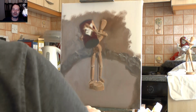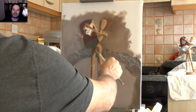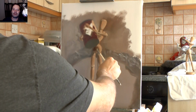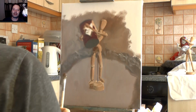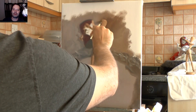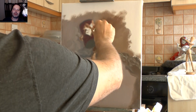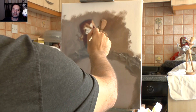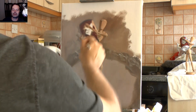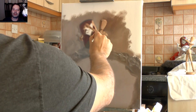And you can also do the same with your shadows. There's no rule to say your shadow colours have to be thin. Sometimes like this, I'm darkening them, filling them up with more paint. And this darker, I put a bit of red in it. See, I'm using my artist license to warm up the shadow colour.